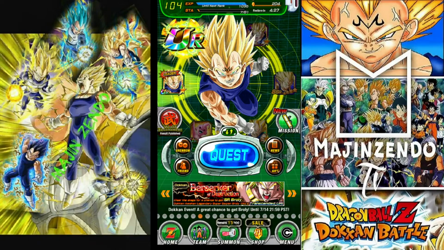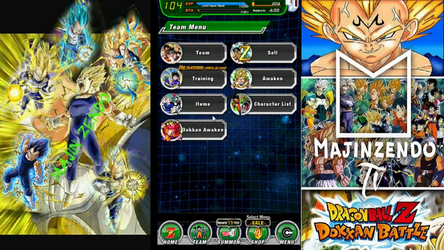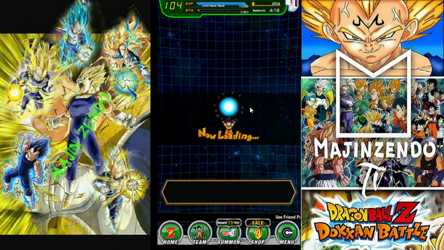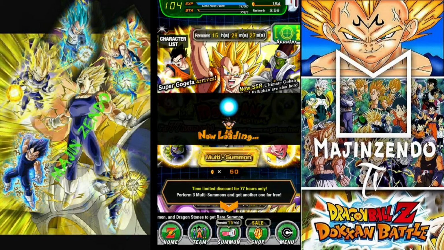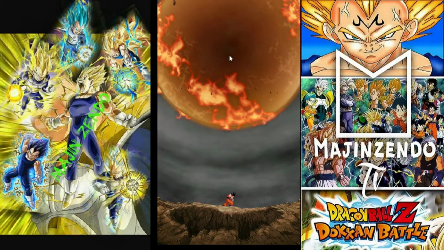So I need to check my team numbers real quick. I forgot to do that. Alright, so I've got one more 50 pool here, then I get my free one, then I should have enough to do another 3 and get a free one. So that would be 4, that'd be 6 pools. Yeah, 6 multi summons. So hopefully I can get him within 6 multi summons. That's the plan.